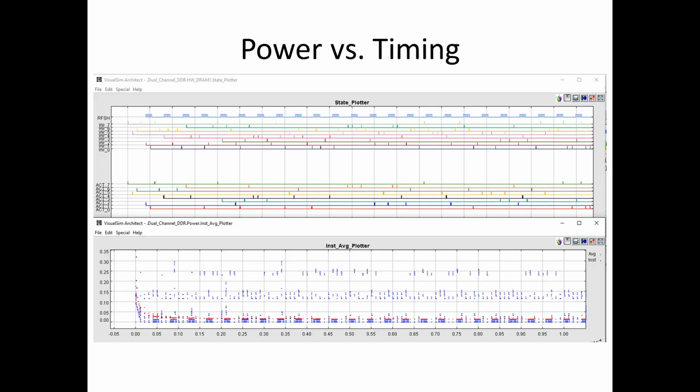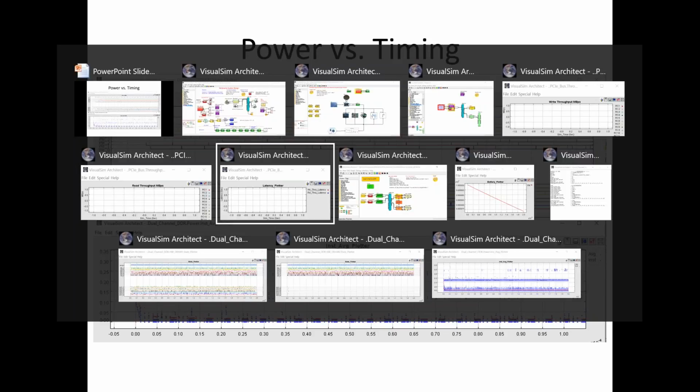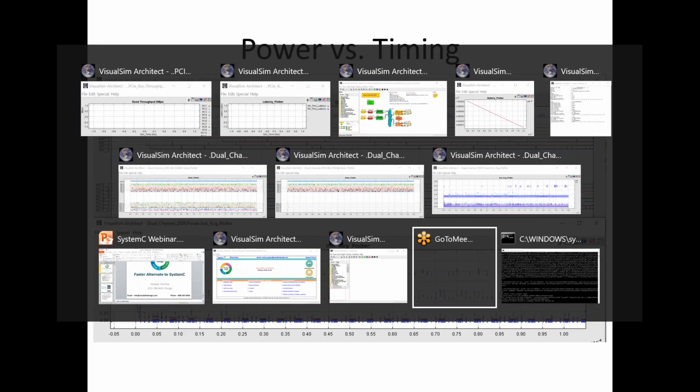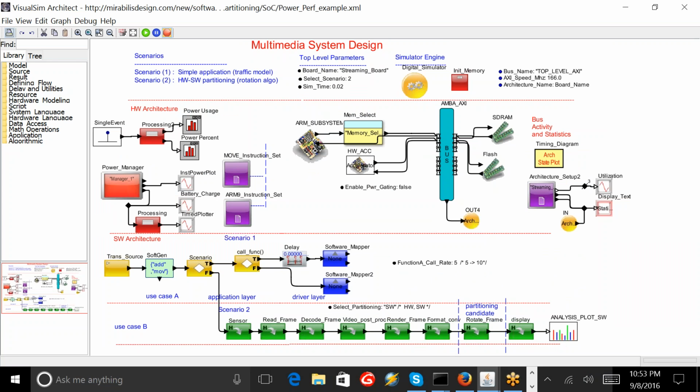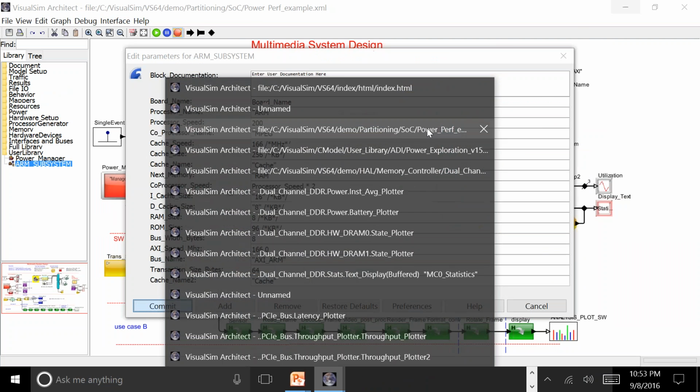So to give you an idea of how that works, I'm just going to open up a model. This is a model that we have here, and one of the things about this model is that it is not local. So let me bring up a local model on my desktop. Here we go.